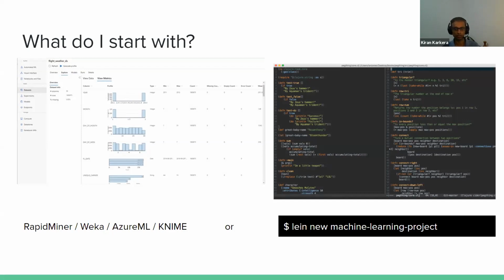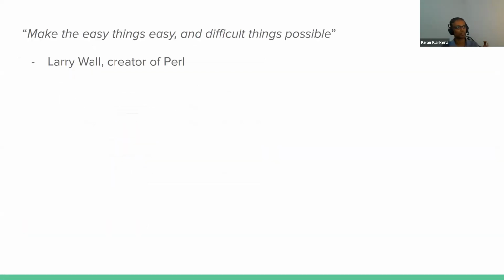And I don't know how many of you are familiar with these tools. RapidMiner, for example, is in terms of popularity, probably the second most popular tool in machine learning. And I know for a fact that there are PhDs in machine learning who actually prefer to use RapidMiner because it can be really quick. So I struggle with what should I use sometimes, and I reflect on this thing that Larry Wall said, which is a long quote, which basically was meant to say that Perl is meant to make easy things easy and difficult things possible.